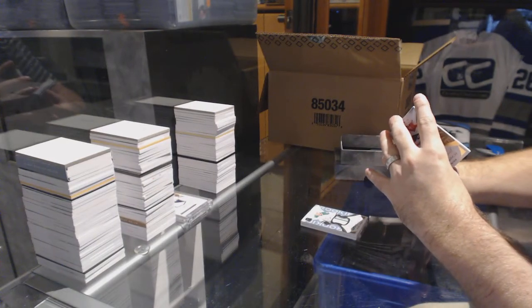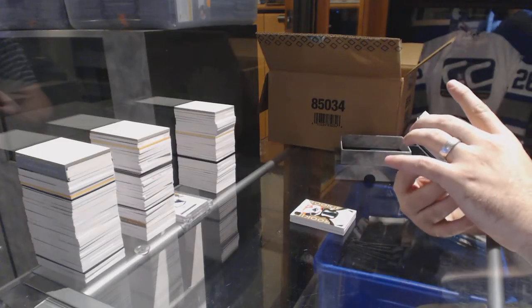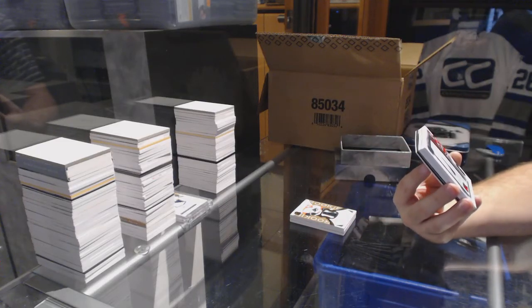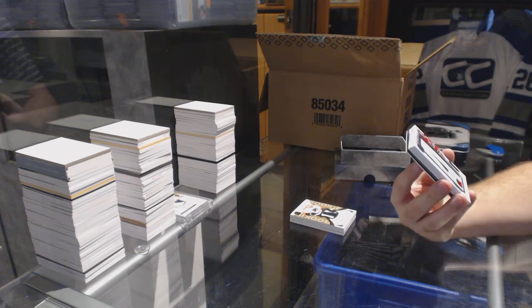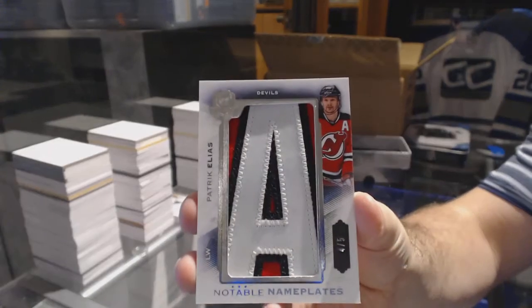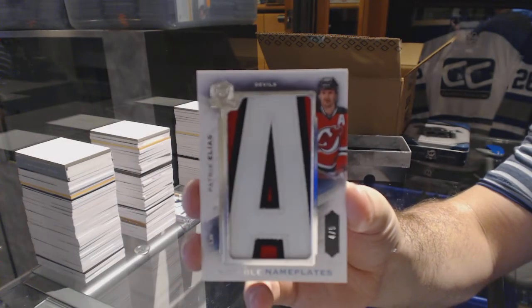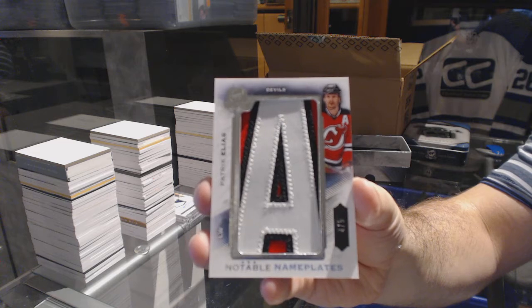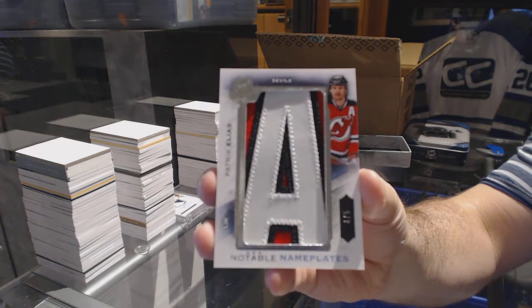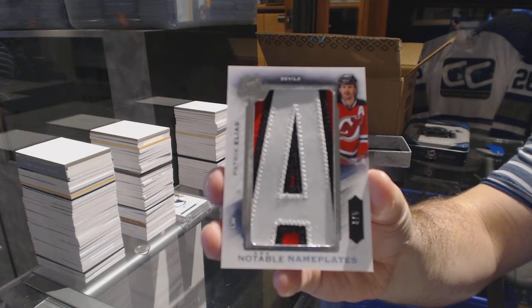Wow, that's cool. We've got a notable nameplate, numbered 4/5, Patrick Elias. Notable nameplate, 4/5, Patrick Elias.